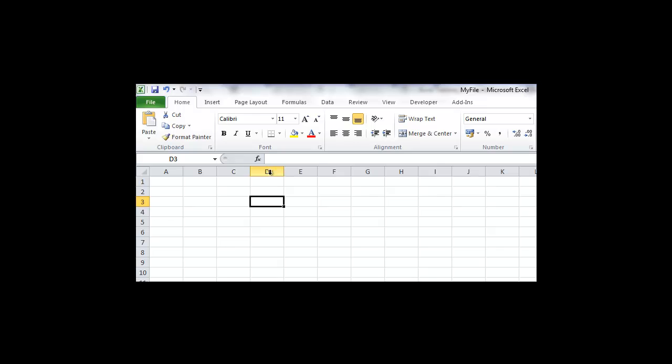The D is highlighted in orange, and the 3 is highlighted also in orange. That helps you if you've got a big spreadsheet, trying to establish which is the active cell. So again, if I move the active cell to B3, the B is highlighted and the 3 is highlighted. So now let's think about how we might enter data into different cells.